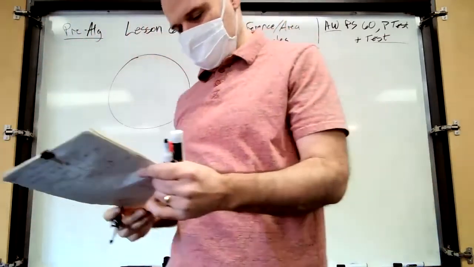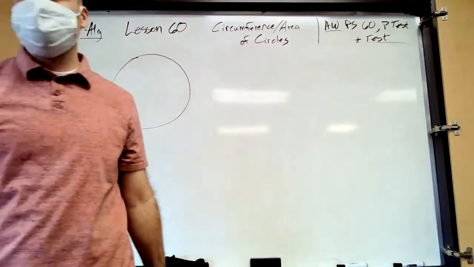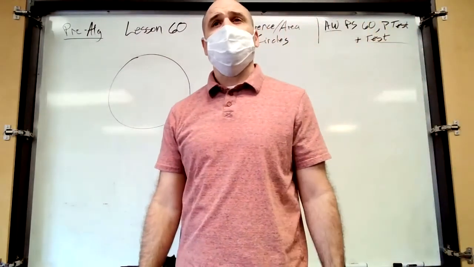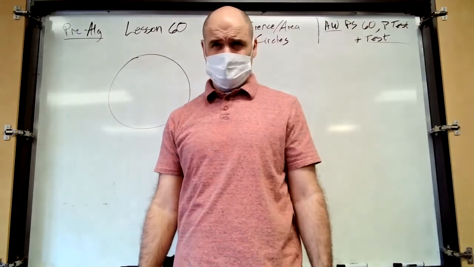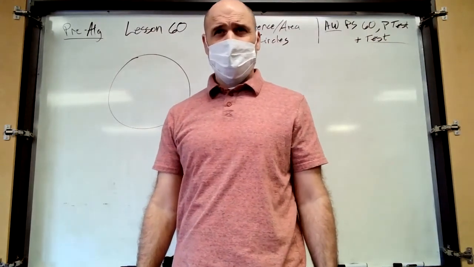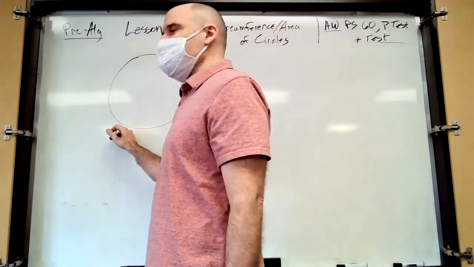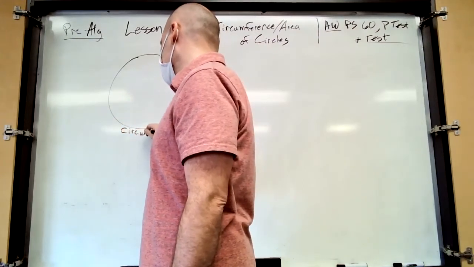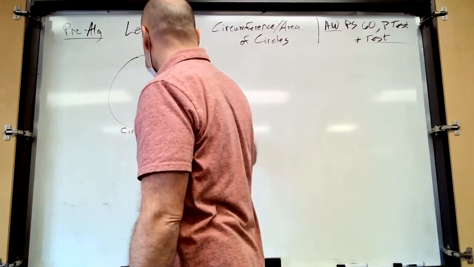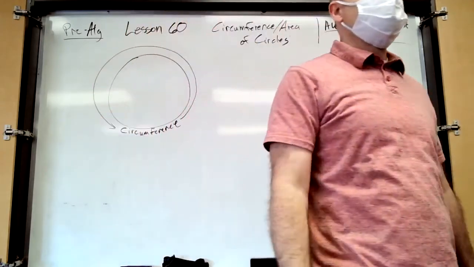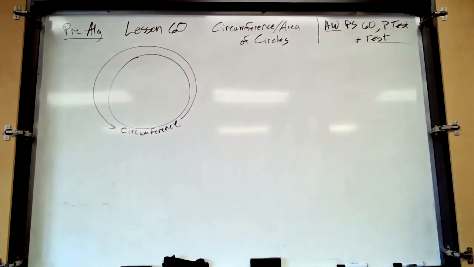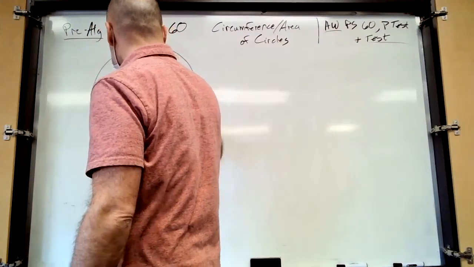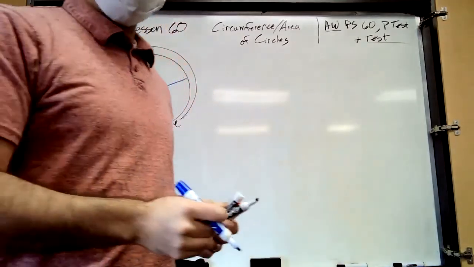All right. So we're going to talk about circumference and area of a circle. Why couldn't it just be the word circle? So in a circle, we've got a flat tire. Okay, what's the distance around the circle called? Circumference. So you got your circumference. What about this thing that goes through the center of the circle? Radius. This is not a radius. What is it called? Diameter.